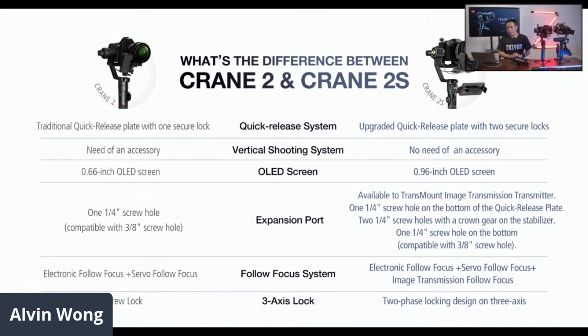The OLED screen on the Crane 2 is 0.66 inch, but the new OLED screen on the Crane 2S is 0.96 inch, so it's about 1/3 bigger. In terms of the extension port, on the Crane 2 you only have one 1/4 inch screw hole to mount additional accessories. But on the Crane 2S, there are 1/4 inch screw holes on both sides of the handle, and even on the bottom, it comes with a 1/4 inch screw on the base of the handle. So you have multiple options to mount more accessories on your Crane 2S.